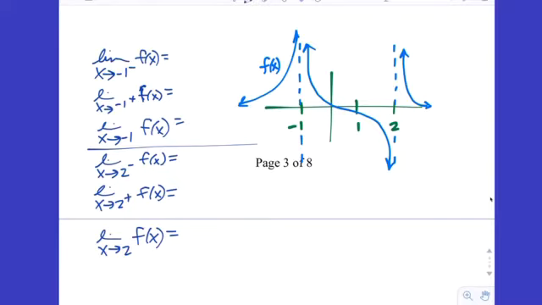Pay very special attention to the notation because I'm going to hold you accountable for the new notation. The x arrow number goes directly underneath the limit, okay? And then your function kind of goes off to the right in front of both of them. Your input is always behind the arrow, and then the function is always f of x or g of x. You never plug in the specific x value there. So you would never say the limit as x goes to negative 1 from the left of f of negative 1. You define the input below with the arrow.